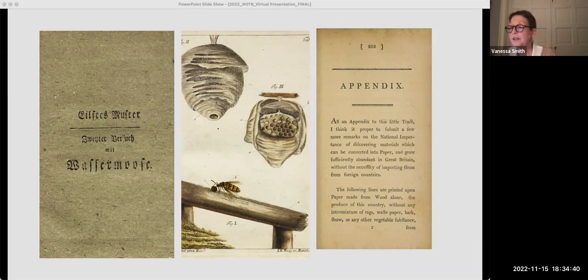This eventually led to the era of wood pulp paper — paper made from trees. The text in the Matthias Koops book on the right states that it's printed on paper made from wood alone, and this is probably the first known instance of bleached wood pulp paper in English book production. This shift in papermaking to less expensive wood pulp coincided with the end of the hand-press era in favor of large-scale industrialized printing.